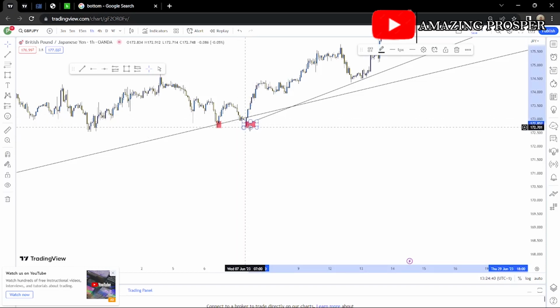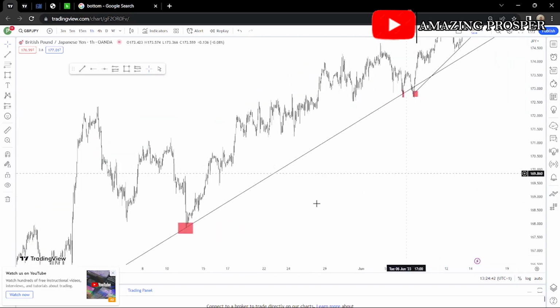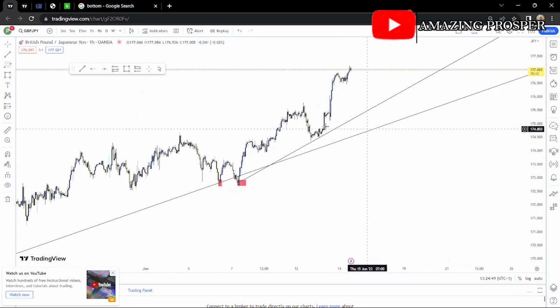Overextension, but the trend line is still valid. So what will you do if you see this kind of overextension? Because of this line, I can equally leave it this way. As long as it is still relevant, I will equally leave it this way. This is an overextension. I will leave it this way.